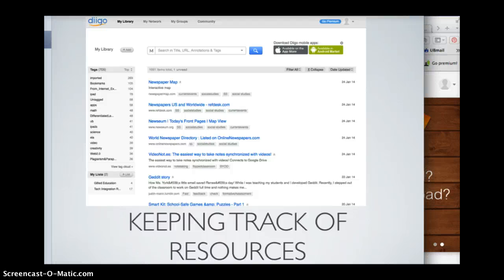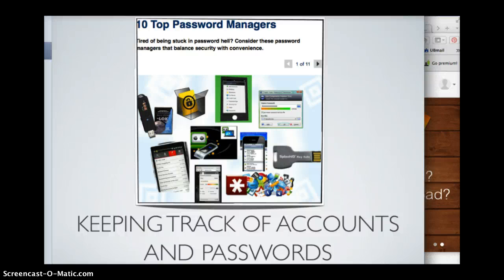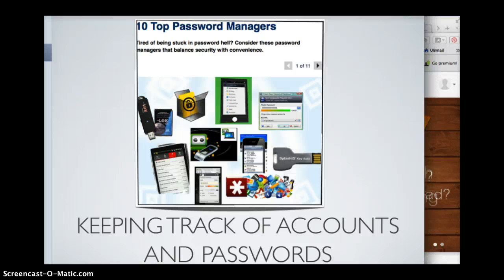Now the other thing that you're going to need to do is to create some kind of a password management system other than writing it down on a piece of paper, because those pieces of paper get lost or we don't always have them when we need them. So there are different ways that we can keep track of this information, and I'll show you a couple so that you can make your choice. You're not going to be sharing this with anyone because these are your personal passwords, but you should have a system so that you won't get into trouble and, like it says here, stuck in password hell.